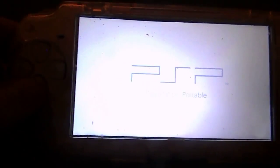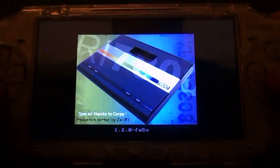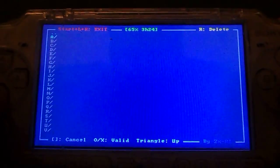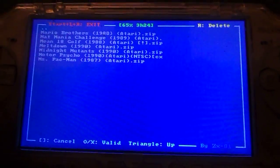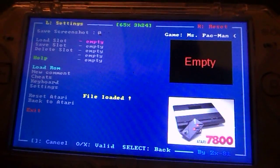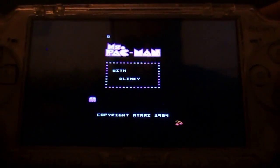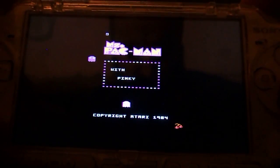I know what game I'm going to show on this already. Again, menus easy to use, just the letters, and then pick a game you want to play. Play Mrs. Pac-Man on this occasion, brilliant game. Again, you can resize the screen how you want. I'll do an example of that in a moment.